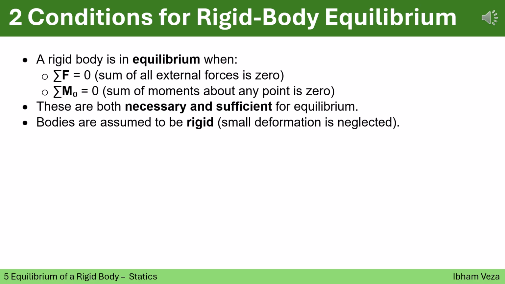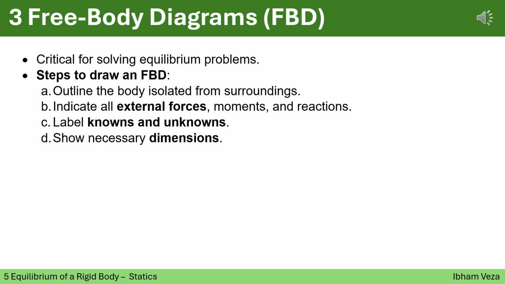In statics, we assume the body is rigid, meaning any deformation is small enough to be neglected. Free body diagrams, or FBD, are the foundation of solving equilibrium problems. To create an FBD, isolate the body from its surroundings and replace all supports and connections with their corresponding reaction forces and moments. Clearly indicate all external loads, dimensions, and unknown reactions. A well-drawn FBD simplifies analysis and reduces mistakes during calculations.